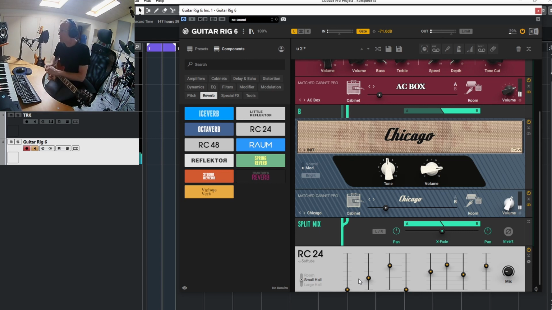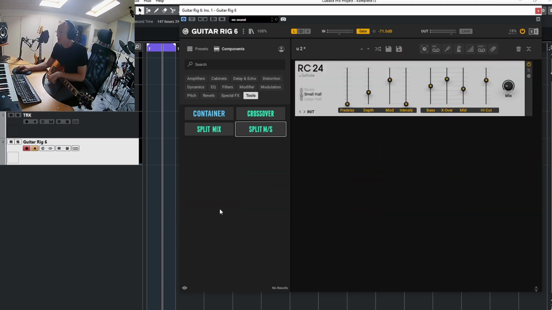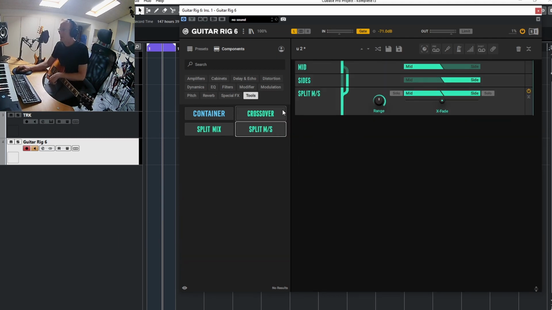Right, so that's pretty cool, and the same goes for the split mid side. So that's again the idea here. Let me take that one off, and I can have mid side, and that means that whatever I put under the mid will be processed by the mids, and the sides will be below the sides.